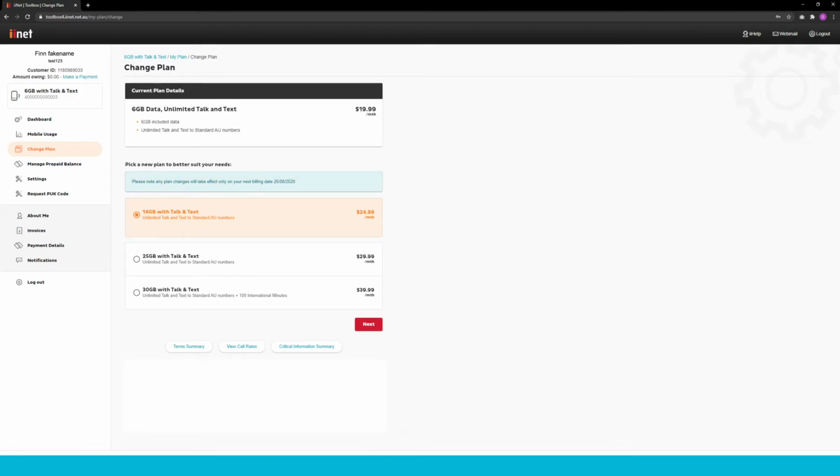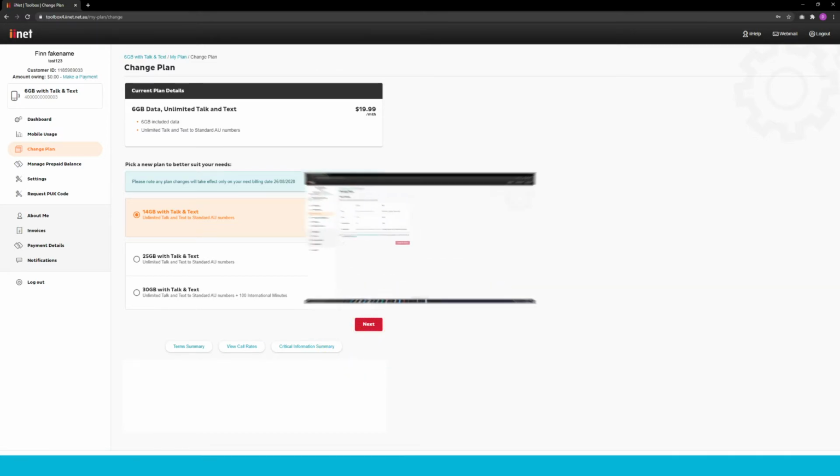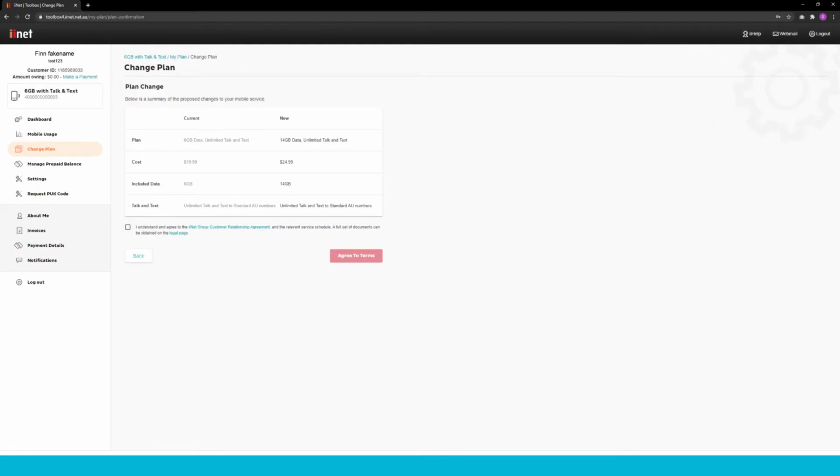In most cases, your plan change will occur at the start of your next billing period. However, if your next billing period begins in less than 7 days, your plan change will not occur until the start of the following billing period. If you submit multiple plan changes before your current request is complete, you may override your previous request.